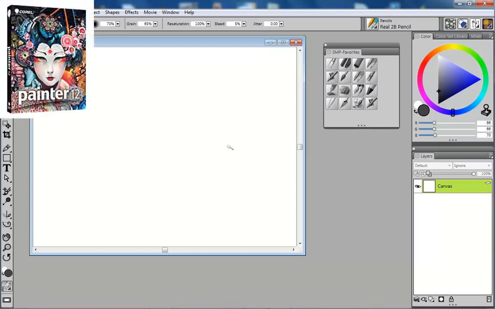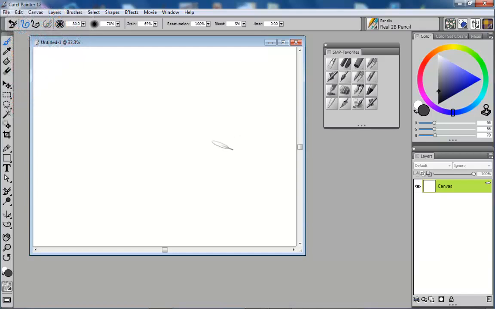Now, the first of the commercial products is Corel Painter 12. I believe it's probably the best program to use in conjunction with Photoshop. Photoshop is what I do all my stuff in, and it is definitely industry standard. So when I come across a program that I can adjust the windows to be just like Photoshop, with the same shortcuts as Photoshop, I don't have to learn another program.